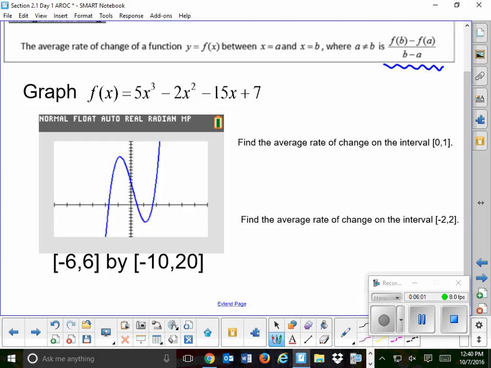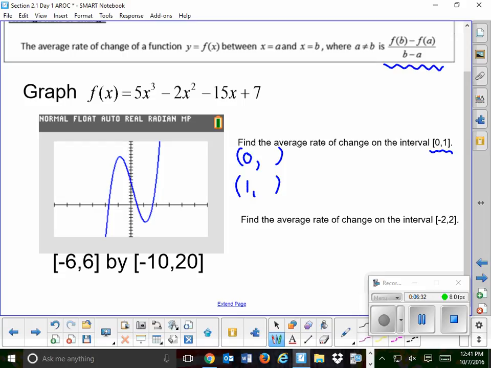I'm going to have you right now pause the video and find me the average rate of change on the interval from when x is 0 to x is 1. Sometimes I have my students start out writing the point 0, comma what, 1, comma what, and finding those average rates of change. I gave you the equation. You can use your calculator. You can use the equation, but find this, and then you're also finding the average rate of change from -2 to 2. Pause this. Turn it back on when you're ready.